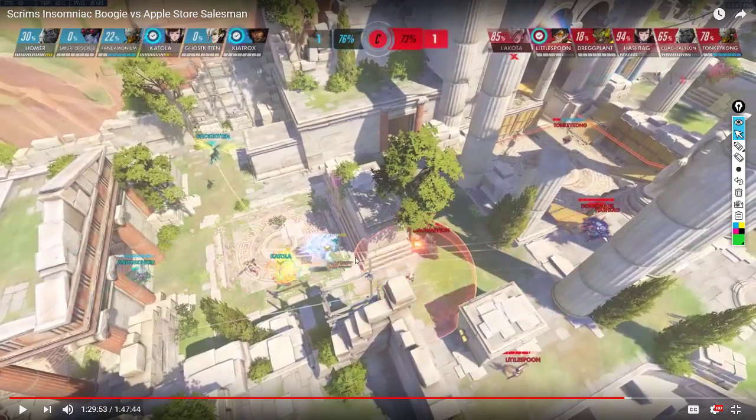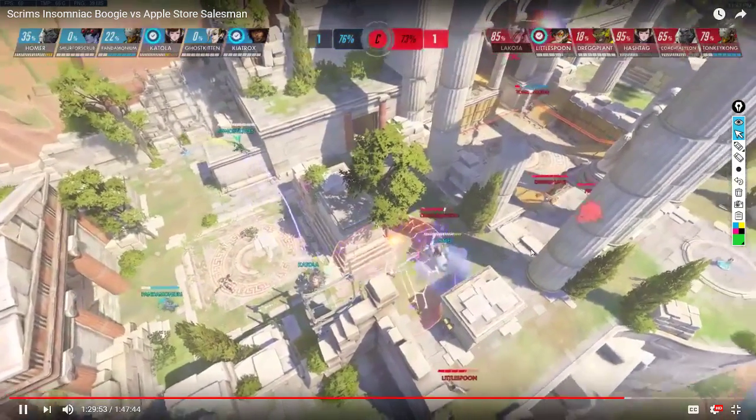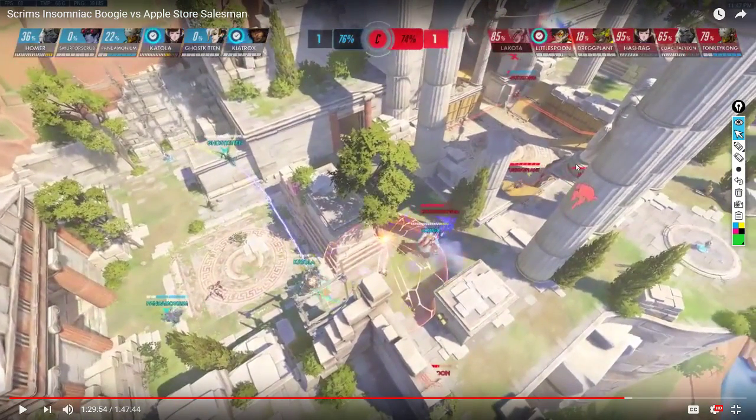So we dropped the bubble here because we're taking a shit ton of damage, and we use leap to get up here. Okay, that makes more sense to me. Back up the Mercy. Good position by Tonki to react. This is on heal right now. I really think Lucio needs to be up here speeding us back for the most part.